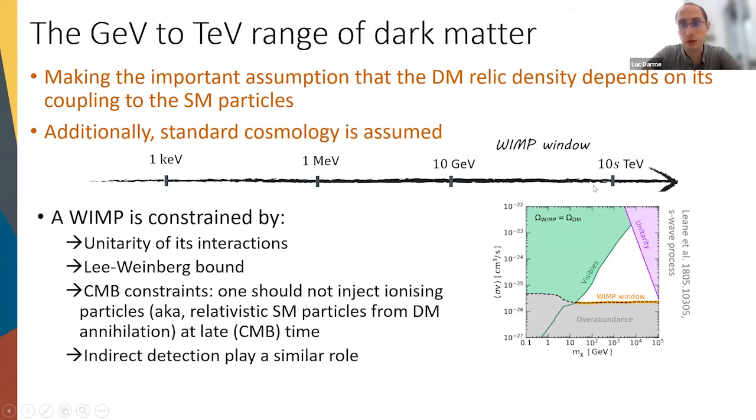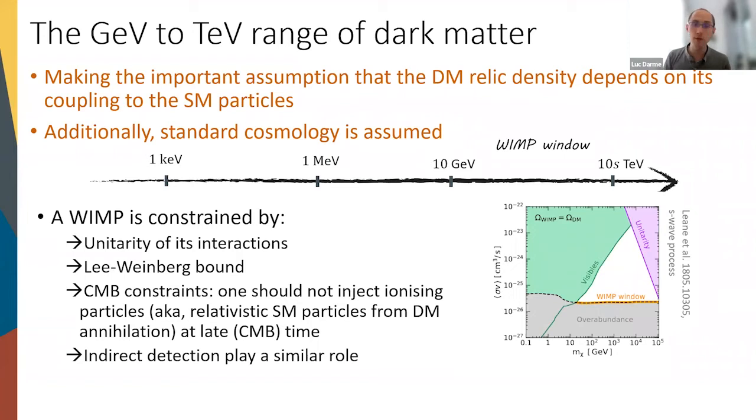and some other constraint, which is the CMB constraints, meaning that, as I discussed, the lighter the dark matter particle, the more objects you'll have in terms of density. And therefore, the more production you actually expect to see. Putting these two things together, you see that at one point you start having too many interactions. If you don't suppress this kind of interaction one way or the other when the dark matter is non-relativistic, or at least very cold, then you'll get some trouble because you'll start injecting ionizing particles at late times. And this is a problem because the CMB is very precisely measured.